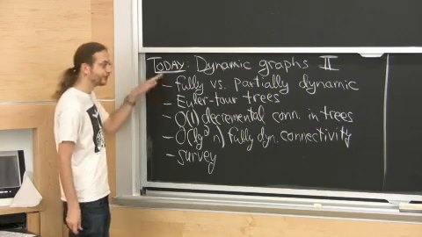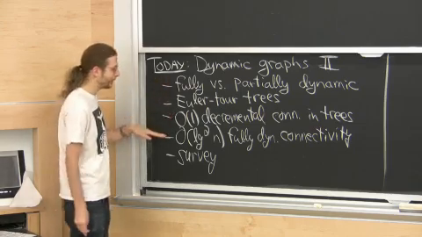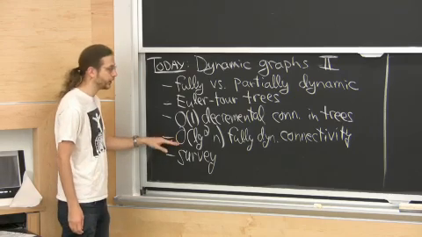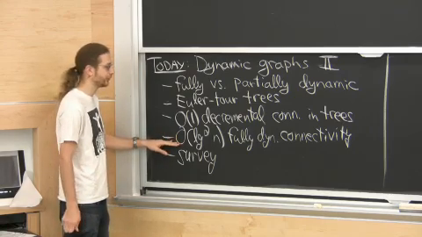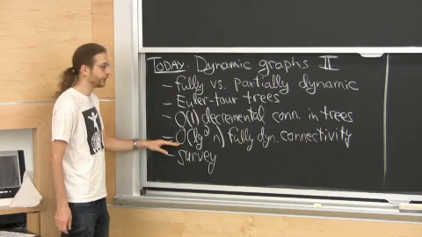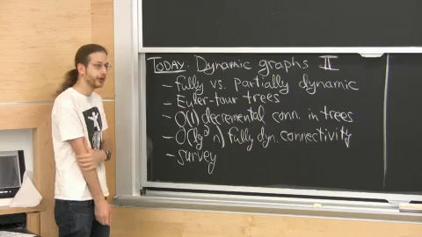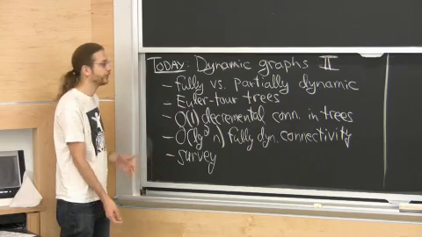So we'll still talk about trees for quite a while, but then we'll finally get to general graphs, and we'll do a log squared n solution for general graphs. So just another log factor more. You can generalize from trees to undirected graphs. And then I'll give you a flavor of what's out there.